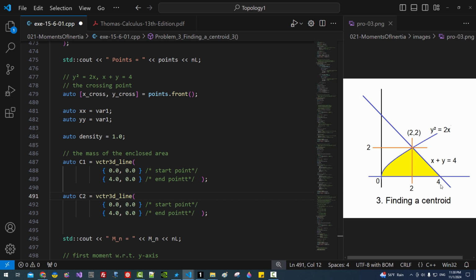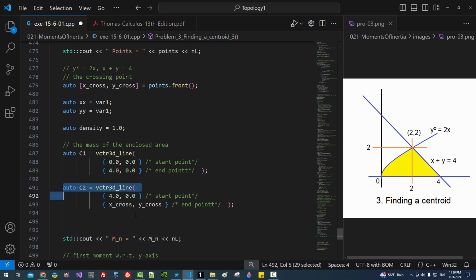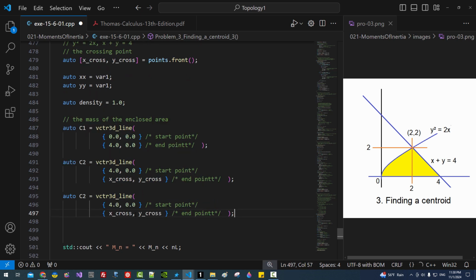C2 starts at (4, 0), so (4, 0) to this point, the crossing point (x cross, y cross). Copy, paste. This is C3 from the crossing point to the origin.